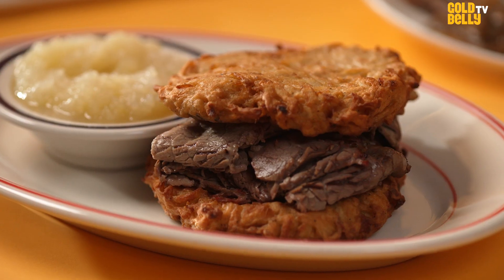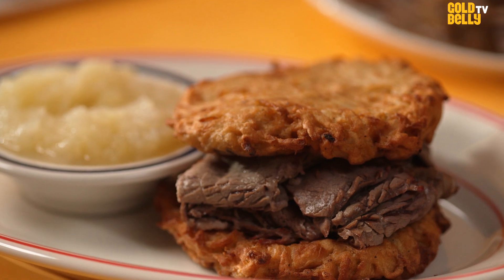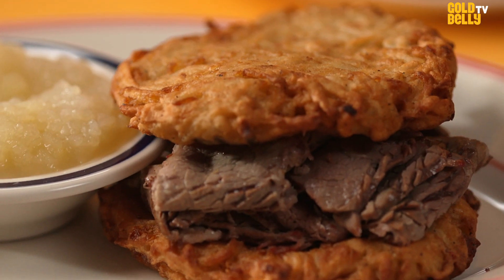Mmm. Delicious. Just like you're sitting in our restaurant. It's really nice, through the advent of Goldbelly, to be able to ship food directly from our restaurant in Brooklyn, New York, across the country in small quantities directly to people's homes, as if they were taking it from our restaurant in Brooklyn, New York.